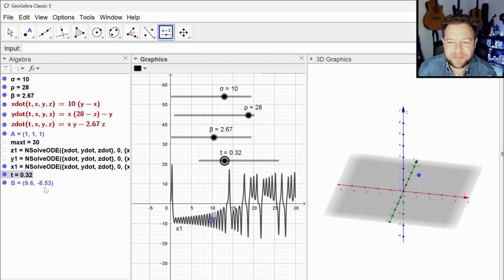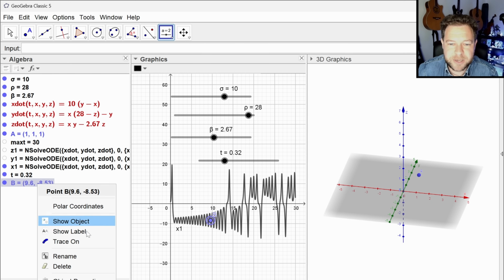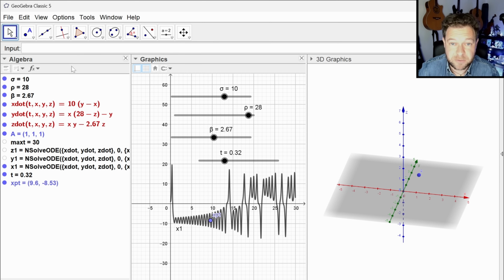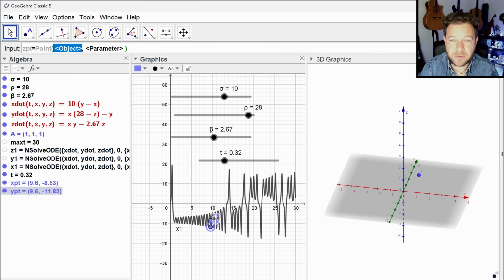Now I don't have to make the points. I could just refer to a point on that object with the parameter, but maybe it's useful to keep them there. So let's rename that to be an x point or something, and I'll do something similar for the others, so I can easily grab hold of a version of this. Now let's use the command Point, this time on y1 with a parameter of t, and let's do a z point, which is going to be Point on z1 with a parameter of t.